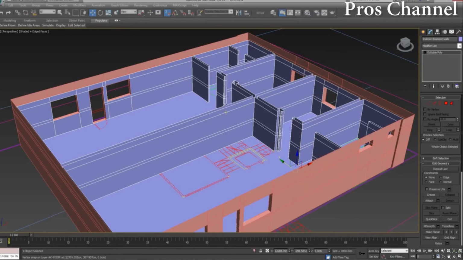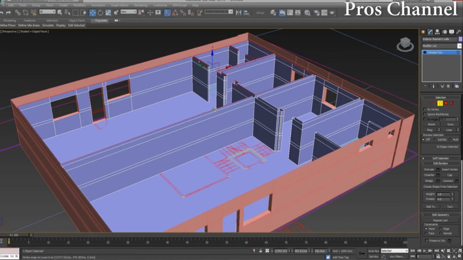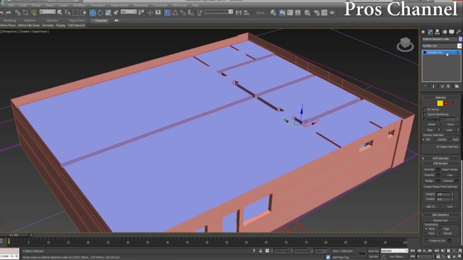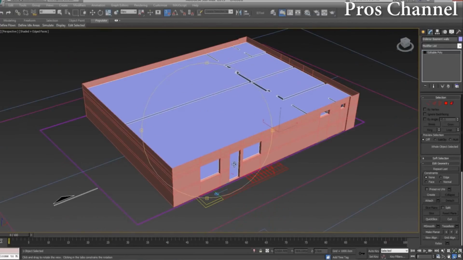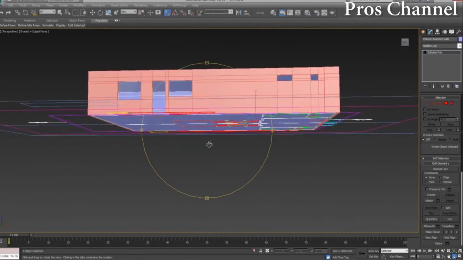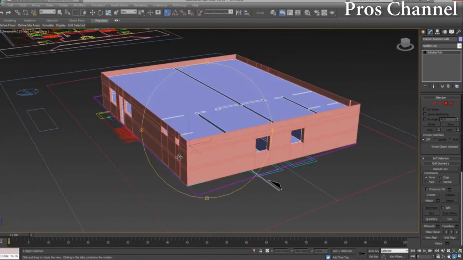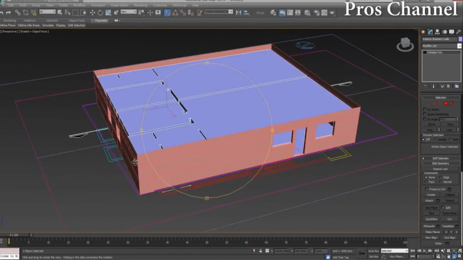What I am going to do is create a ceiling for this basement level. So I'm going to choose this border here and control choose this border here and cap them. This will create the ceiling of our basement level. So if you look from the windows and doors, you can see that our basement level is done. It's built.